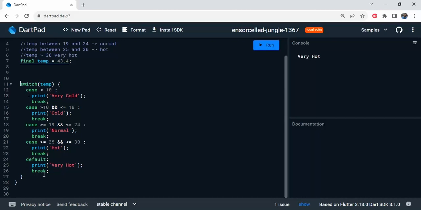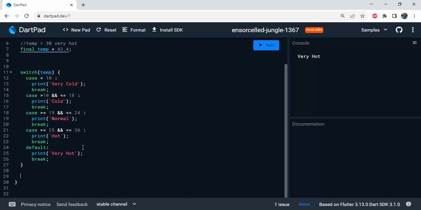So let me convert this switch statement to a switch expression. Let me just keep it, and if I want to implement a switch expression, first of all, let me define a variable, for example, final status, and we will get the status from a switch expression. And for the switch expression, you have to once again write switch, and provide the value that we will compare. Also, we have to provide the brackets, that means the body over here.